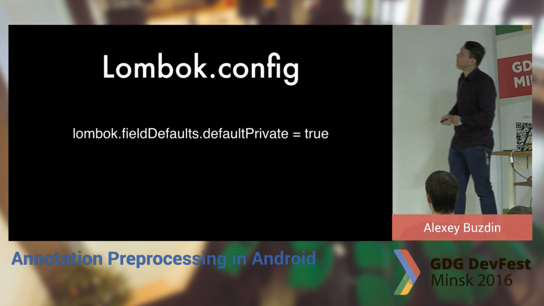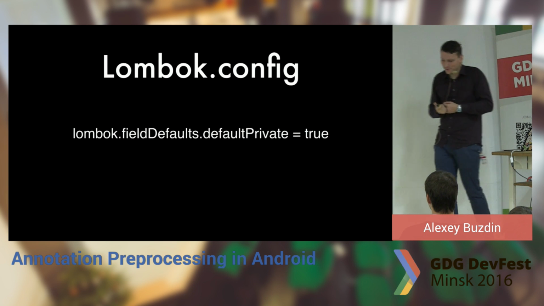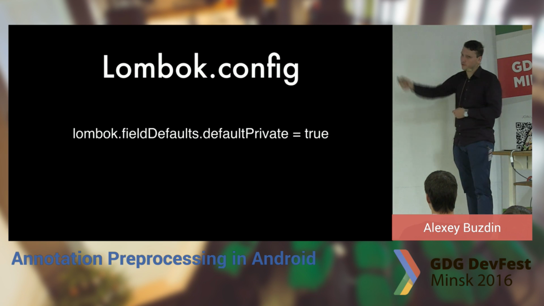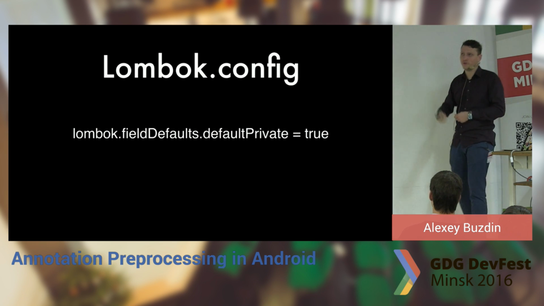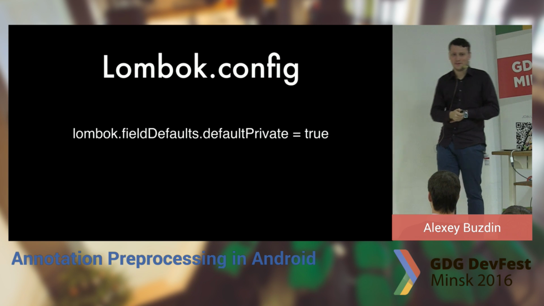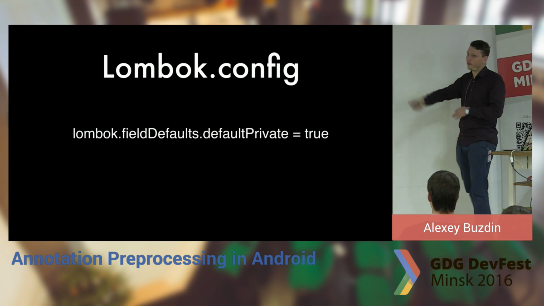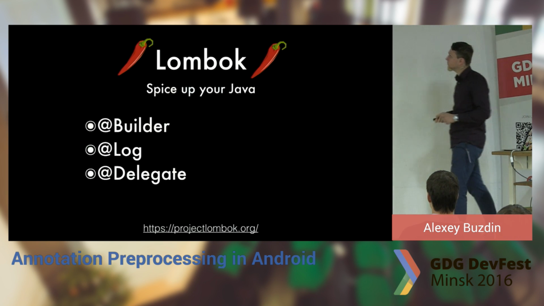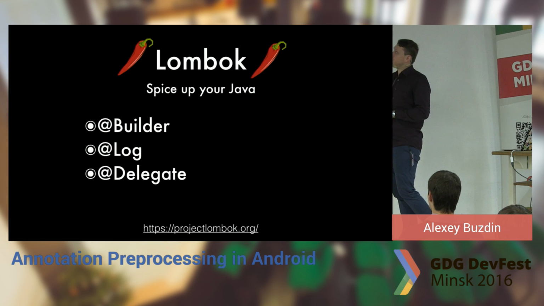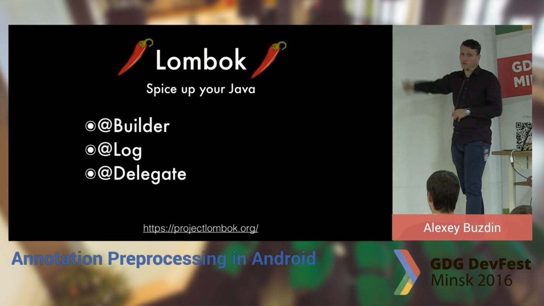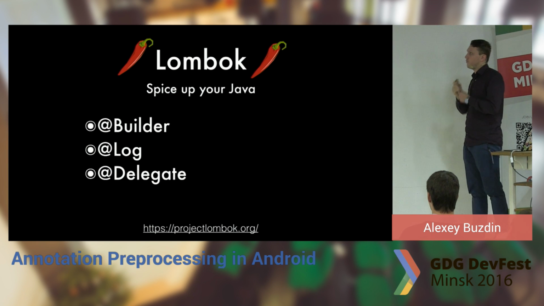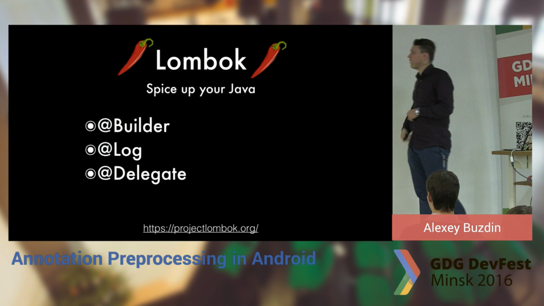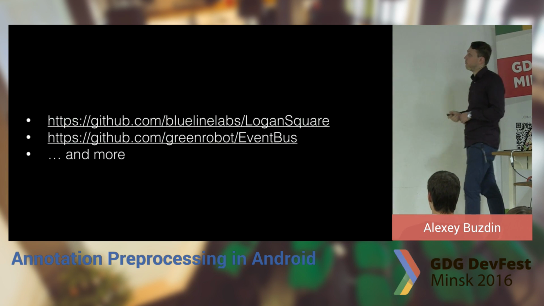So really cool feature. And the best thing I like in Lombok is that with one config file, you can say that all fields are private. You can even say that all fields are final by default. So with one config file, everywhere in your source code, all the package modifiers are private. What else? It has an annotation for builders. It has an annotation for loggers. If you're using log4j, slf4j, logback, they have different loggers for that. They have delegate methods, etc., etc. So take a look at Project Lombok.